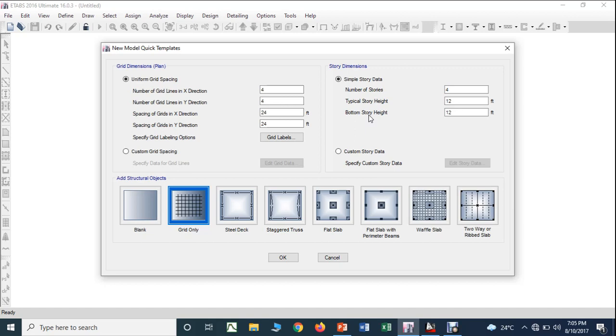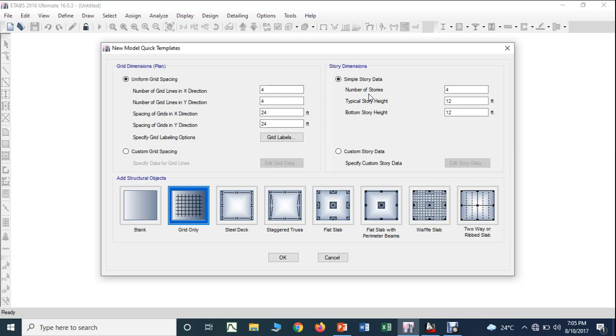So that's the reason we can give the bottom story height separately, and typical story heights, that is after the bottom, whatever the story heights are there, that you can give. Again, this option can be given only if all the stories present above the basement are the same. For example, you have a basement or a ground story of, say, 7 feet.